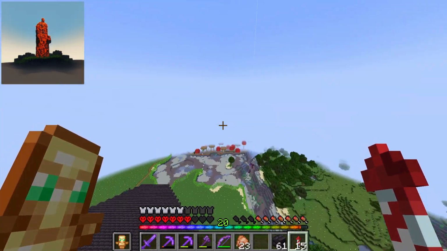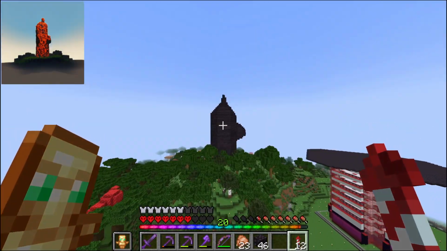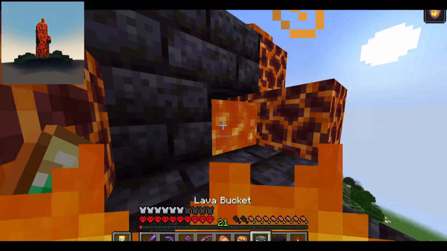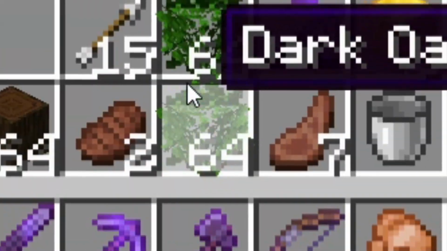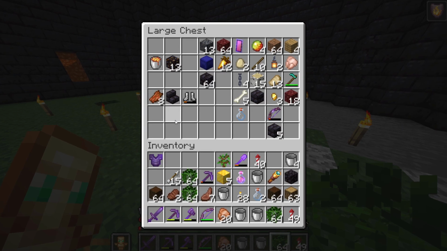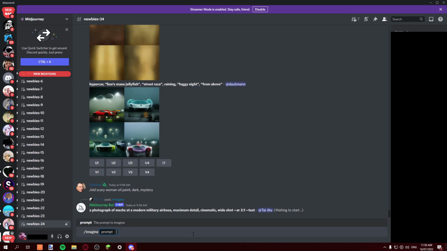Let's have a look at this. It's not perfect, that's for damn sure, but I just can't shake the feeling that it's missing something. Modern art is just so beautiful. Oh yeah, that's right. I was gonna use these dark oak leaves to form whatever these bush things were, but I don't know if there's even a point. They're just gonna burn.